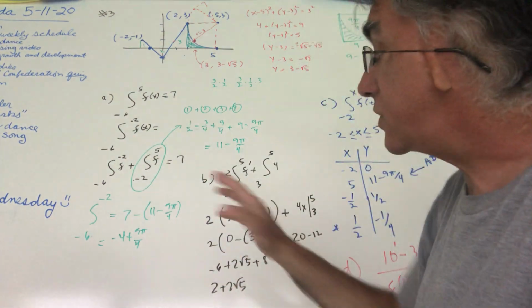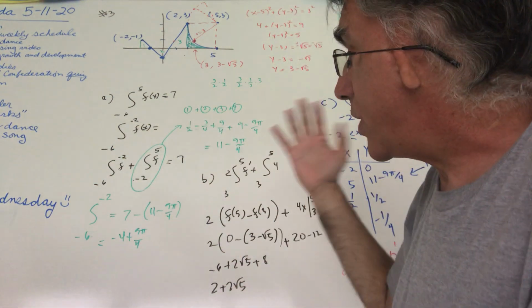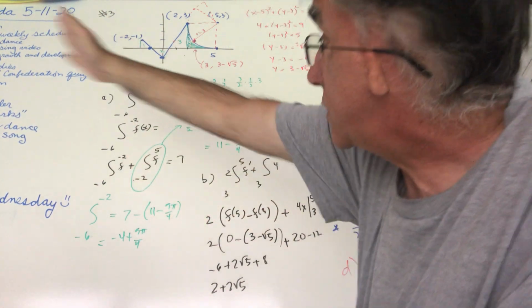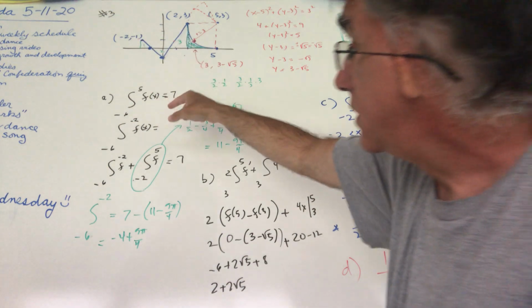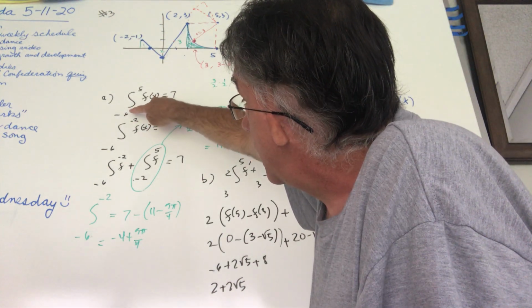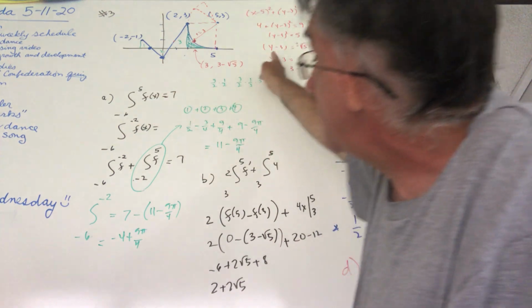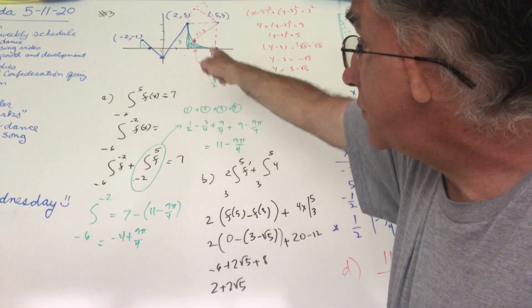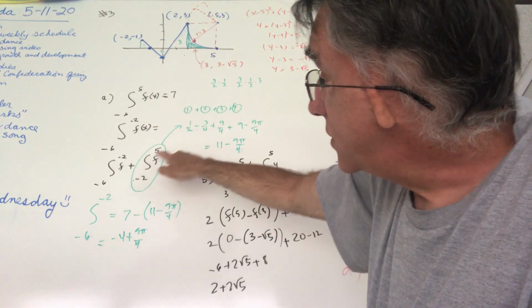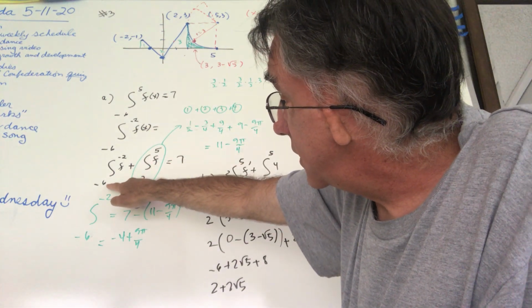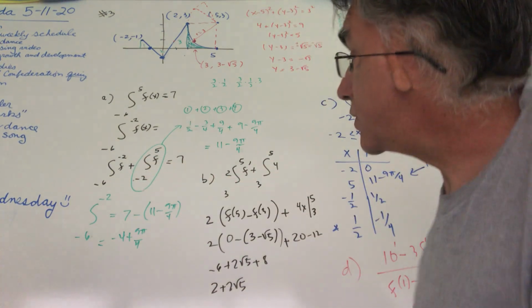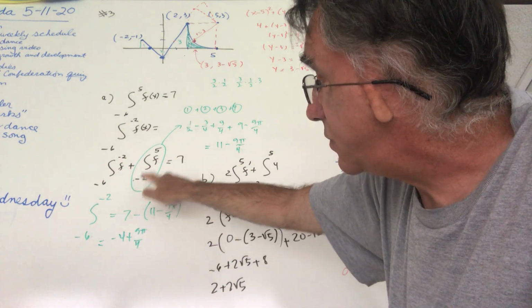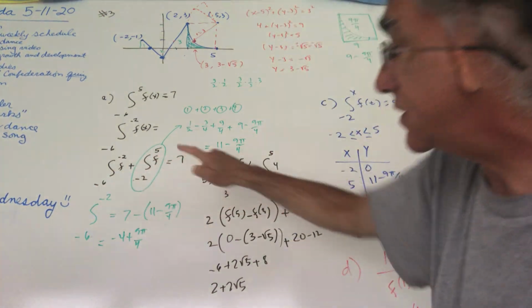So the first question, again, it's kind of a weird question, right? You have to find the integral from -6 to -2, which you don't see. It's not there. You literally don't see it. And they're telling you if you go from -6 to 5, it's 7. So what you can do is you can figure out the integral from -2 to 5. So that means you can figure out the -6 to -2, which is the question that they're actually asking. Because you can say -6 to -2 plus -2 to 5, because we know -6 to 5 is 7.